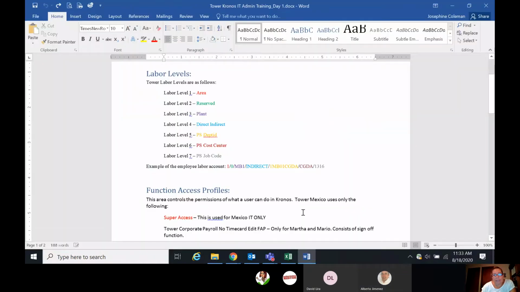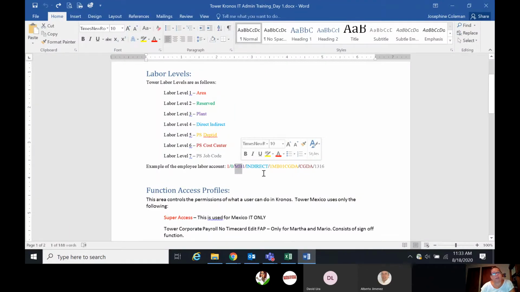So that's labor levels in a nutshell. How people are assigned, how it drives the data in the system, and then how the access that a user has is assigned based on who they can see. You can say that, okay, you may be able to see people in plant 1, but you can only see direct people.